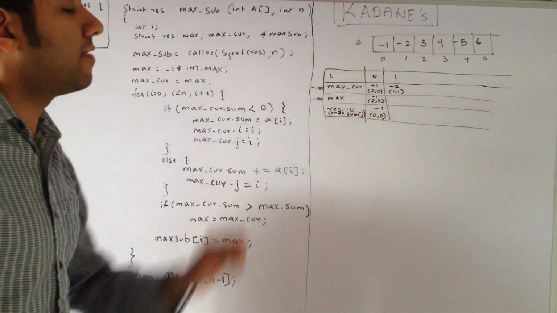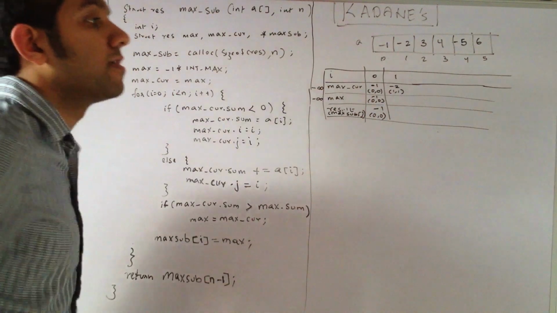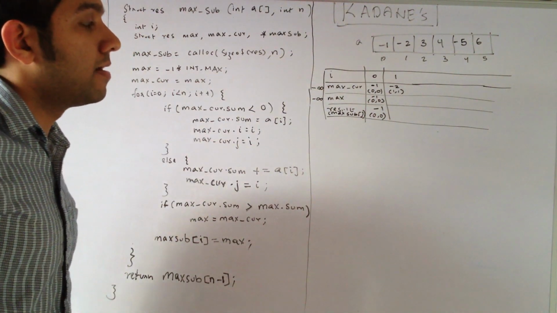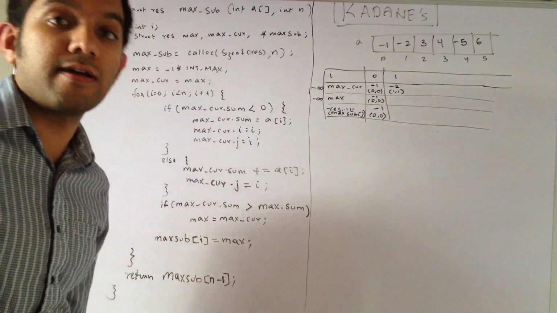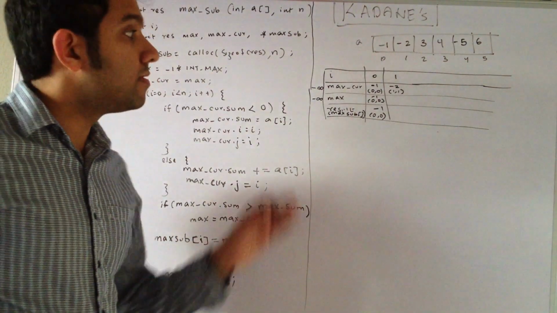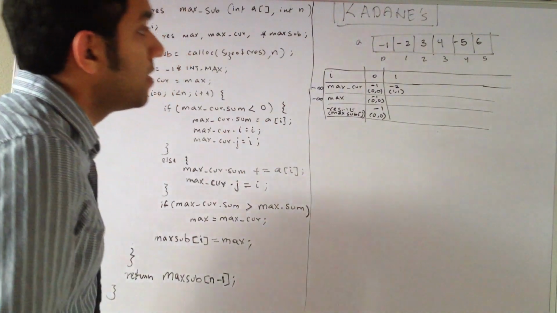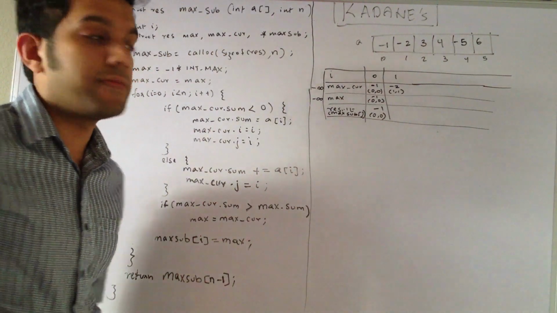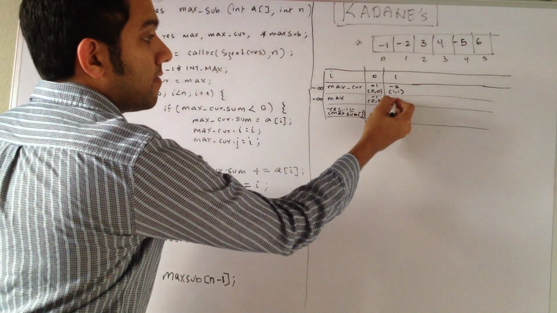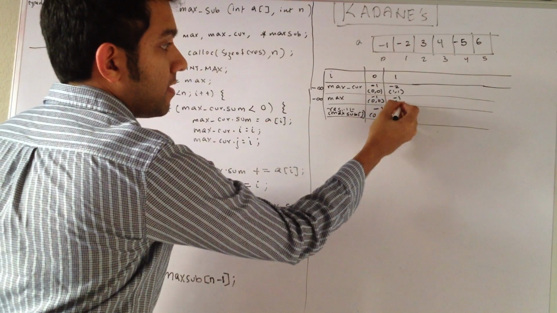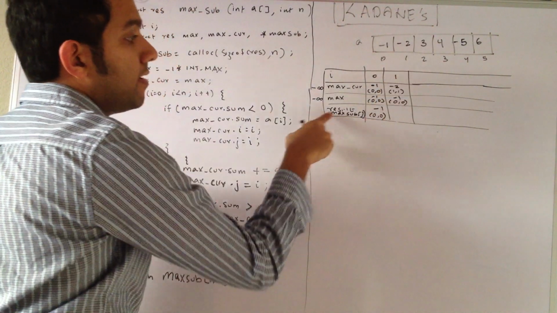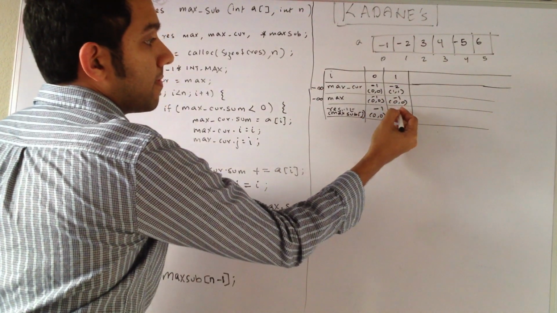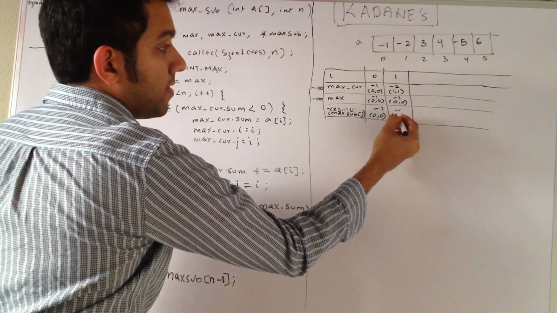So again, the reason we did that was adding -2 to -1 gave us -3, which doesn't get us a better answer. So we don't include -1, and we reset the current maximum sum subarray to 1, 1. And we look at the max. We try to see if we are greater than max. We're not greater than max, so we let max be the same thing. And then we say, okay, what is the maximum sum subarray that you've seen so far? And that's our result. So we set that to -1, 0.